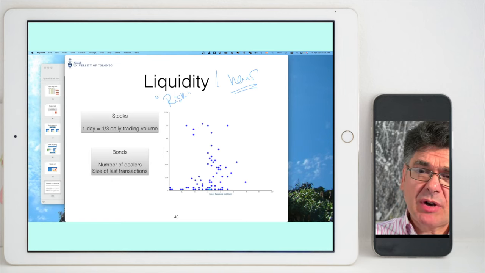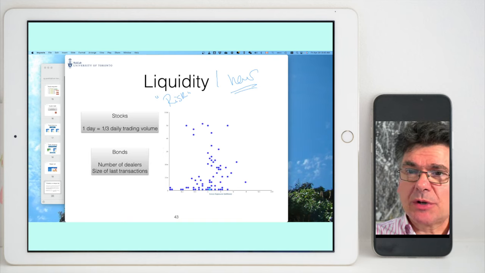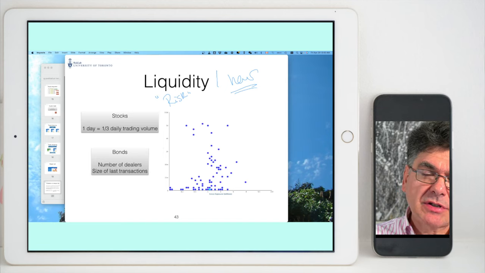But sometimes you have assets which are very illiquid. It'll take a long time before you can sell them. Imagine that all of your money is in a building that you bought. And now you need money. What do you do? You have to sell the building. How long does it take to sell a building? It takes a long time. How long does it take to sell a stock?